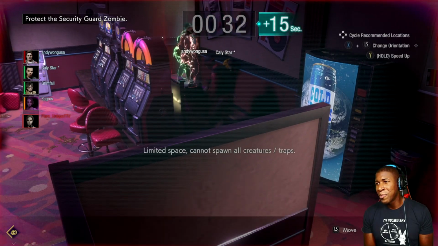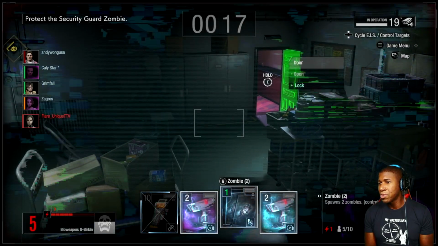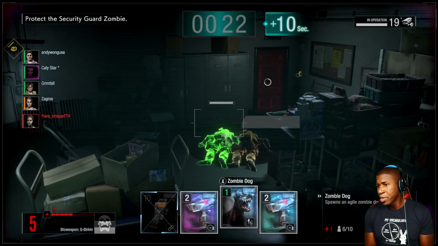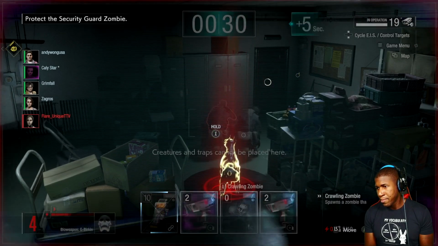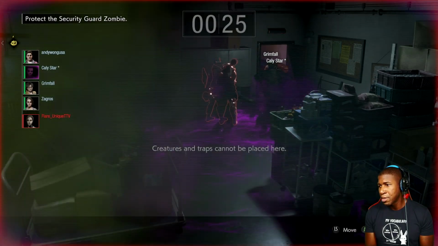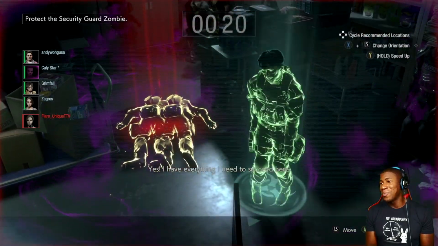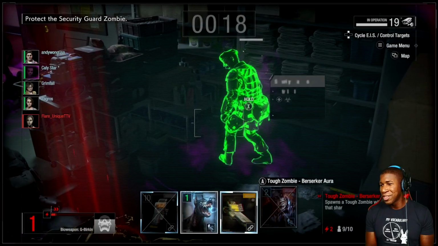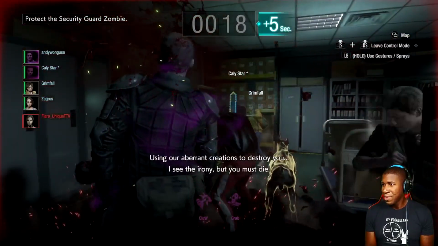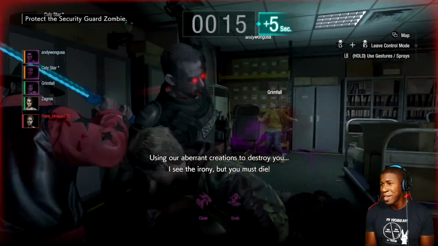Grab him early. No? That's fine. Into this room. Lock the door. And we still have 2 more we can spawn in safely. Put you in front of the door. Regen. Infection. All right. And we got that mod that solidifies our win. There is no way they're getting around us now. They can put in all the work they want to, but I'll be able to outspawn them in this match.